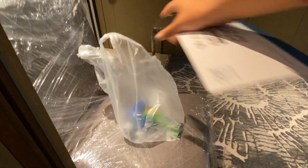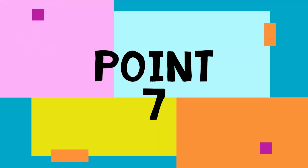So for point number 6, I would like to mention the nice touches that this hotel has. In fact, you have the package, and this package already contains 3 meals per day, but sometimes they send you some snacks and just wish you to enjoy more. It's a good touch, a nice touch from them, making you feel that you are not alone there. There are people here serving you and helping you during this quarantine and keeping your mood up. So this is actually a nice touch, and I loved it about this hotel.